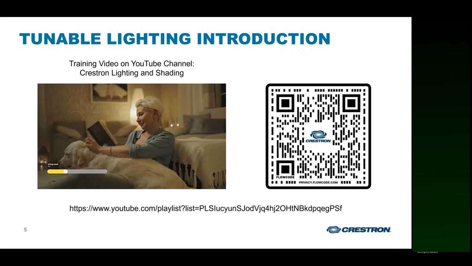To see in greater detail the experience that is possible with Crestron Home and tunable fixtures and understand more deeply some of the underlying fundamentals, watch this training video if you have not already. Here's a link and a QR code to the Crestron Tunable Lighting Introduction training video, which can be found on the YouTube channel Crestron Lighting and Shading. Take a moment to scan the QR code and locate the training video online.